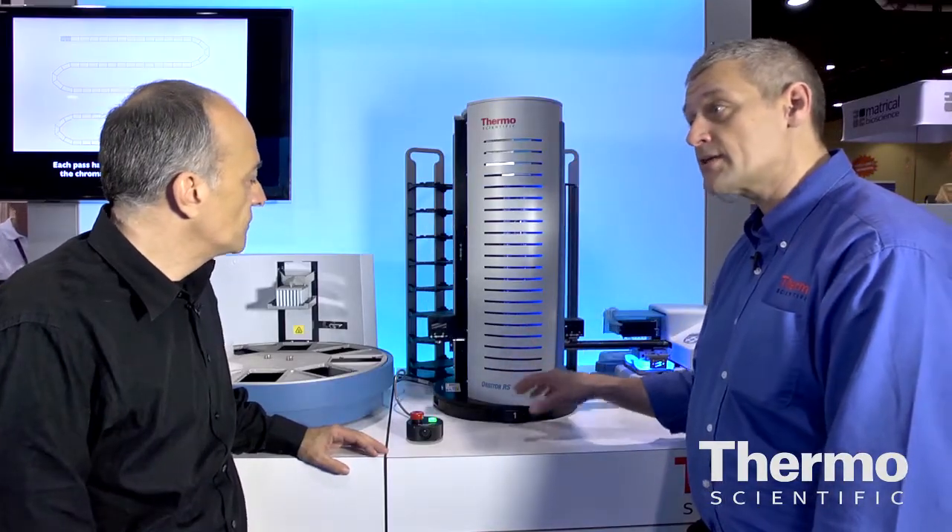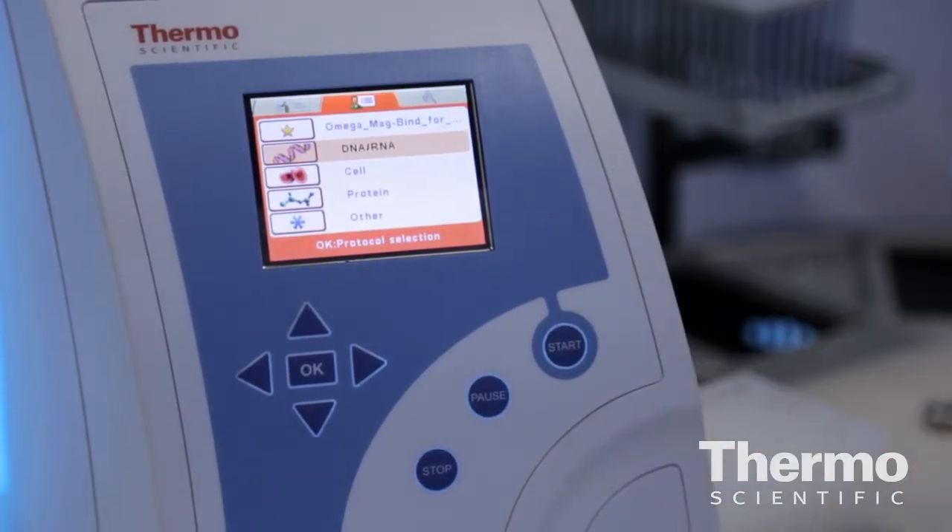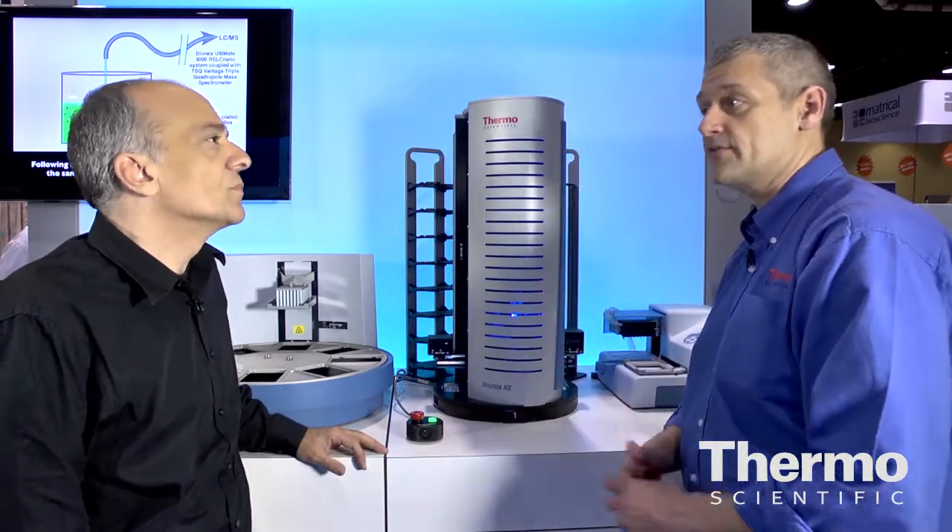So quality matters, but quantity as well? Yes. It's designed to handle out of the box up to 11 sample blocks, which can give the customer anywhere from 2 to 4 hours of walk away time. You can add additional Kingfishers and other instruments to basically expand the workflow — sample preparation prior to loading the Kingfisher, post-processing instruments too, so we can encompass the whole workflow within Thermo: biobanking capabilities on the front-end, extraction in the middle, and then downstream processes like ELISA, feeding those samples into high content analysis.